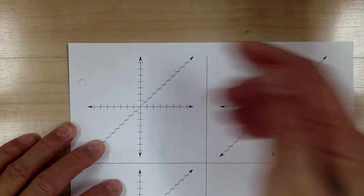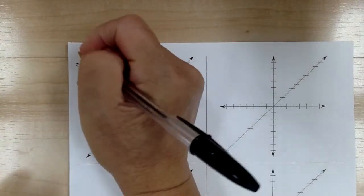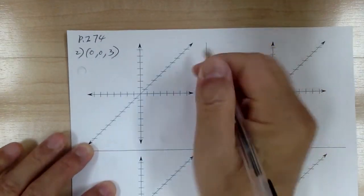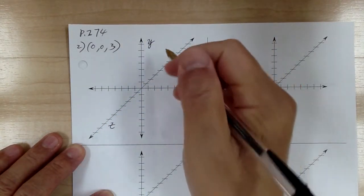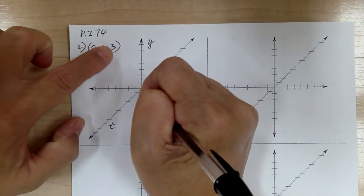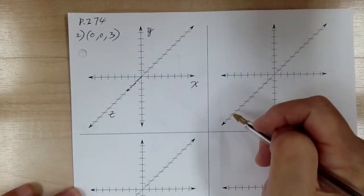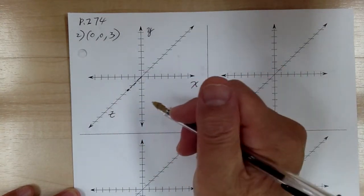Let's go to page 274 and start with number 2. So you want to plot a point at 0, 0, 3. So label your axes x, y, z. So 0, 0, 3. So x is 0, y is 0, and z is 3. Now make sure you put the trace so you can follow the path. Because with 3 dimensions, if you just put a point without a trace, there's no way of telling what a coordinate is.